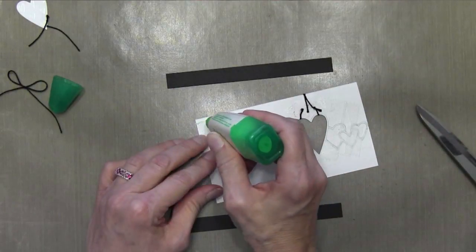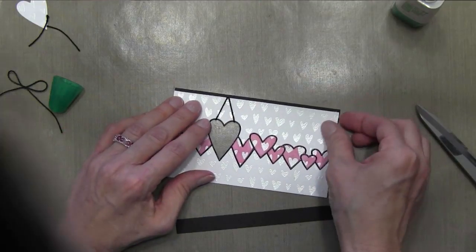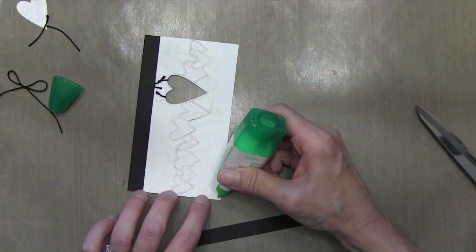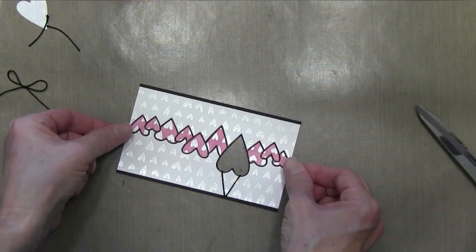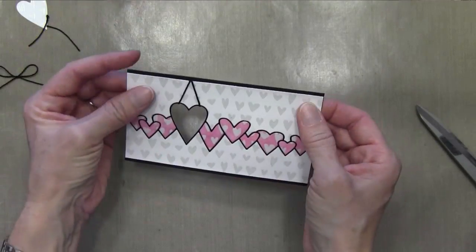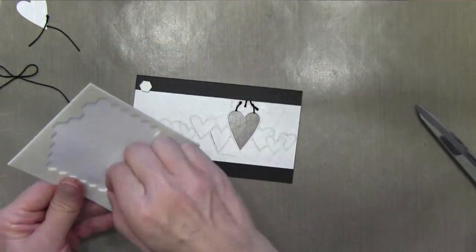Alright, now I wanted to have a black outline, but I wanted to do it pretty easily without having to cut teeny tiny strips. So what I did was I put some Tombow Mono Multi glue on the back of the heart sheet like this. And then I have a 1/2 inch black strip cut, and then I can place my panel anywhere I want on that black. So now I'm just evening it up with the other side. And I use glue instead of tape runner so that I can wiggle it around if I need to.